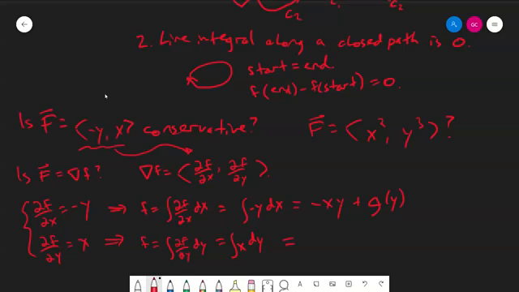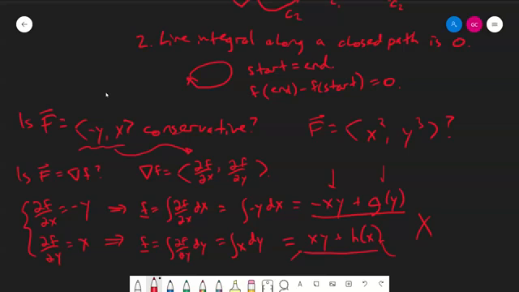And the y integral of x is going to be xy plus, well, some function of x that I don't know. And so the goal is to find a function f that looks like negative xy plus a function of y, and at the same time looks like xy plus a function of x. But I think looking at that, it's pretty clear that that's not possible, because this mixed term that has x's and y's in it isn't the same in both of those. So it doesn't matter what function I start with, it doesn't matter what kind of y stuff I put in or what x stuff I put in, the x and y parts don't match up.